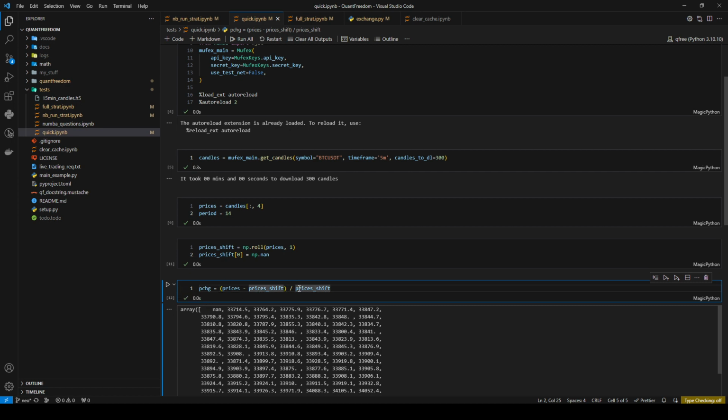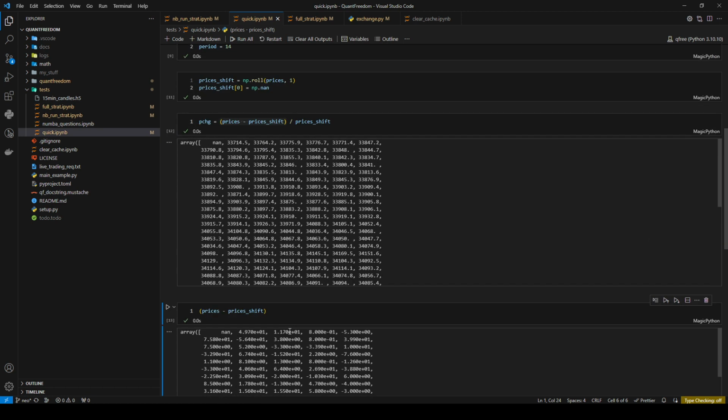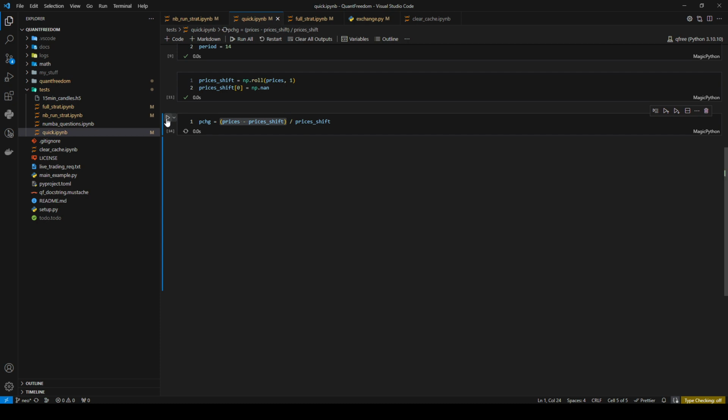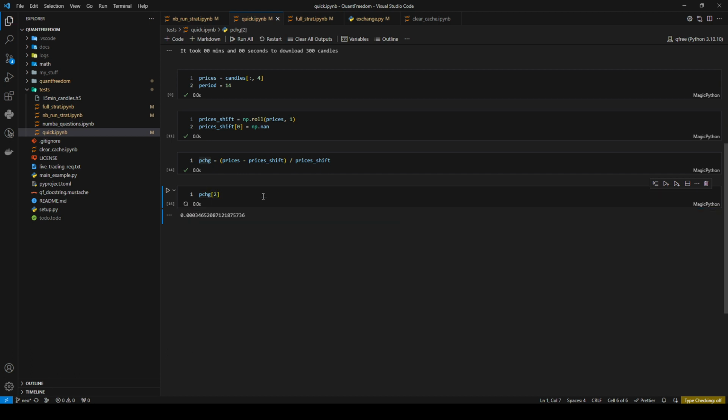The way this works is you can vectorize, which means you allow numpy to do all the work for you, instead of doing a for loop. If we run this and get our percentage change, you'll see we have 300 entries of information here. These negative e's are just gigantically long numbers. It's a percentage, so we know that the percentage works now.